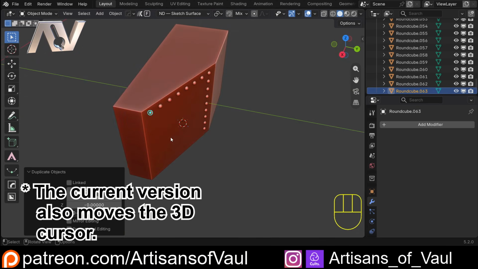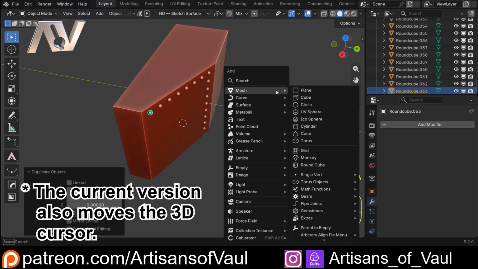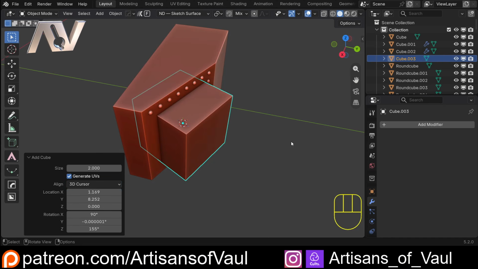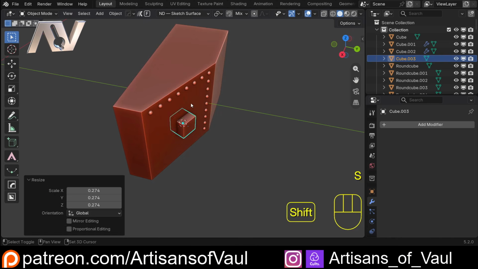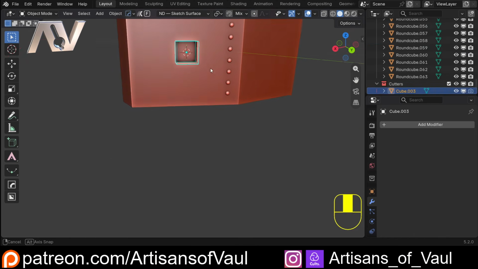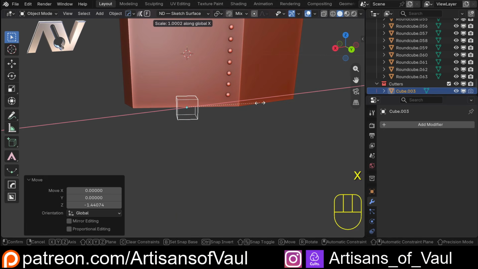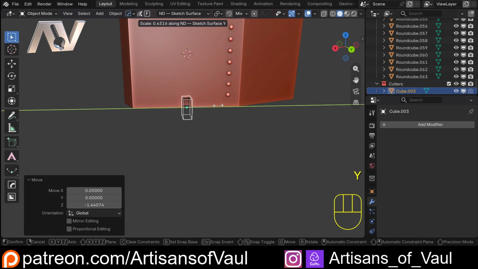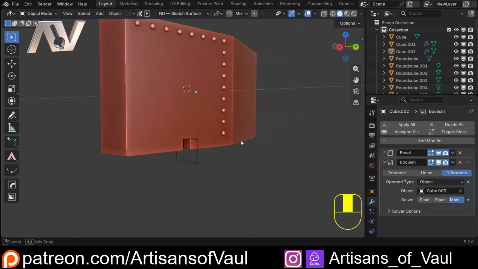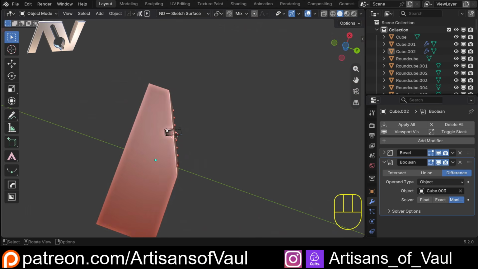The reason I like the 3D cursor moving is that if we Shift A, mesh, and I want to bring in, let's say, a cube to do something, it's going to bring it in here, but I can come to a line, and while I could also do this to view, I can set this to 3D cursor and start scaling this in and maybe just cut some bits out of this if I needed to, maybe something at the bottom. Zip that down there, and then S and Y, bring that in a little bit. And I'll probably have to change this boolean from float to manifold just to make it a bit better. But we could do something like that, and it's perfectly in the correct angle.